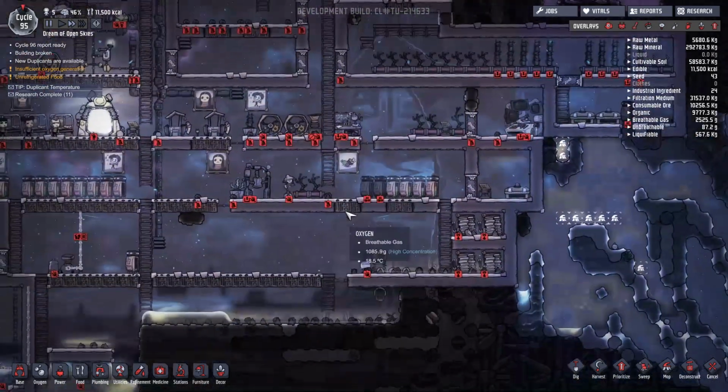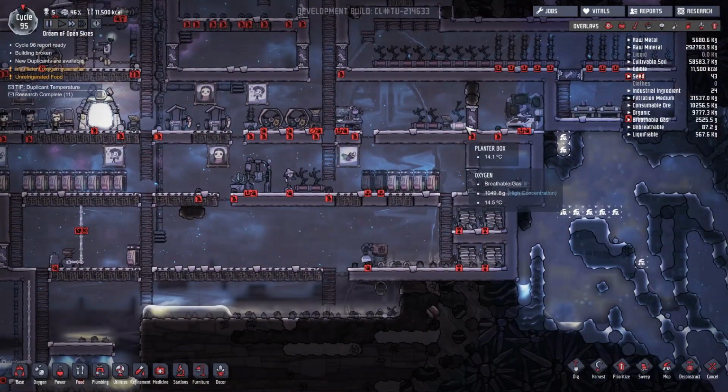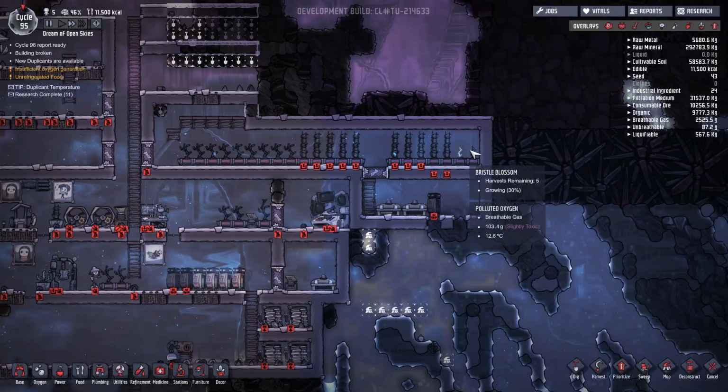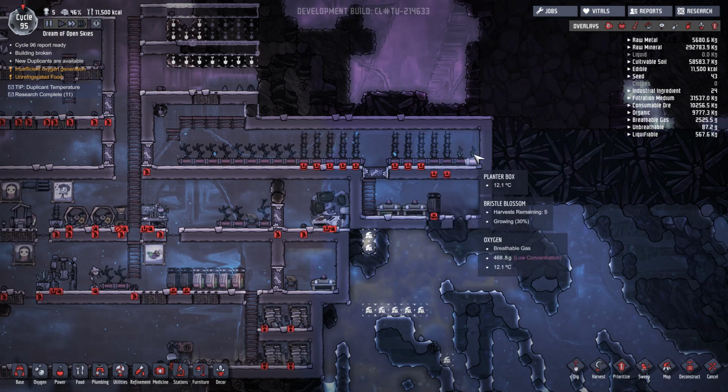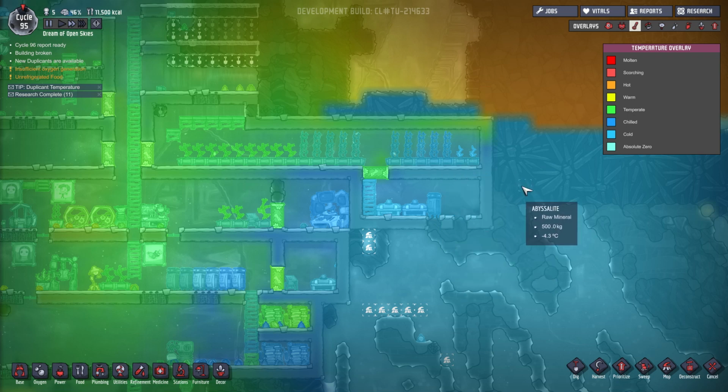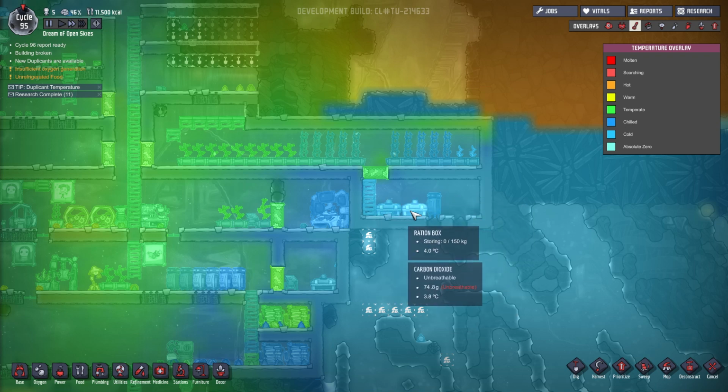Now, this was kind of frustrating. Some of the plants were here, some of the plants were here, some of the plants were here. It was irritating. Now, all I have to do is go, and I can see what the situation is. I have two bristle blossoms, and this is in the colder part of the base. I did put the ration box in this cold area, but it's starting to warm up, so it is technically unrefrigerated.